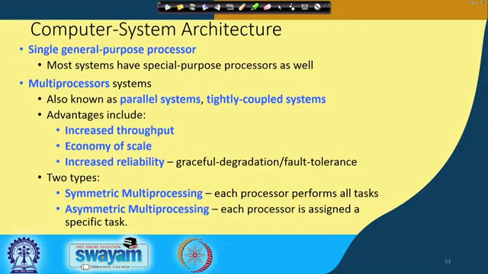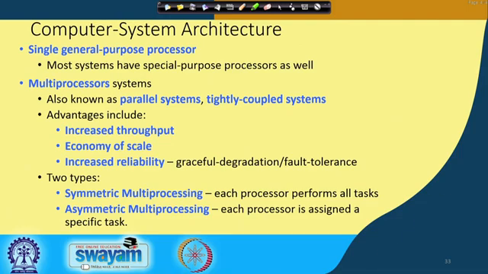Operating system design is often influenced by the underlying computer system architecture. So, architecture may have some features we want to exploit for proper benefit from the system. If the operating system does not exploit those features, then of course, as an end user, we cannot get facilities from that architecture.